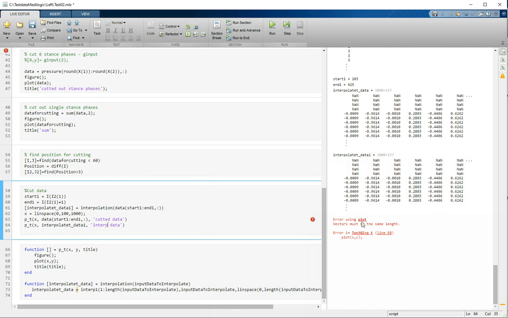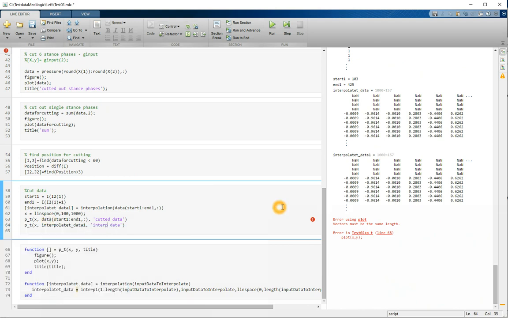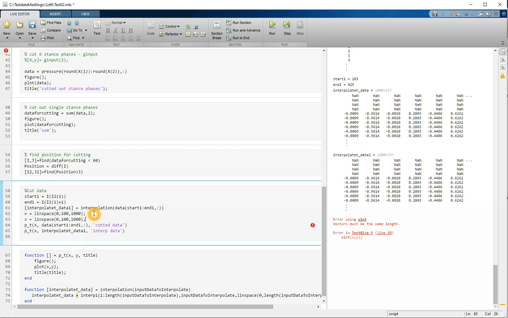Okay, in there error using plot must be the same length. So now we have a problem because this one didn't have the length of the data, so the x coordinate for this one didn't have the length.